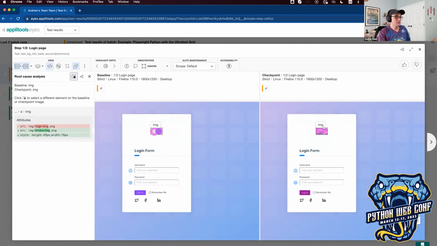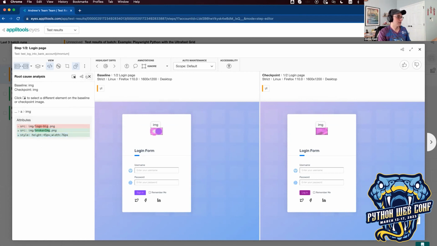So in this case, what made my image break? Well, because it's a demo site, we deliberately injected a broken image PNG. Ta-da! We found it. But in the real world, you would see maybe there's a different image link here, or maybe there's no image at all. Or the styling here is a bit different from what was original. So this ultimately is the root cause of why you have this visual difference. And so rather than have to munch that yourself, you can get it directly from the viewer.